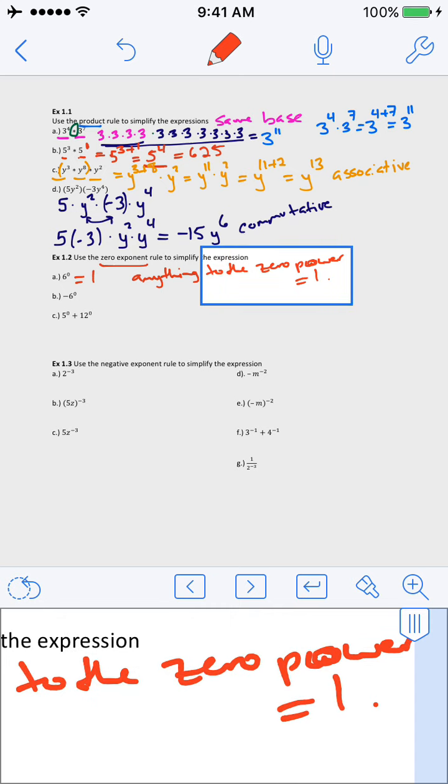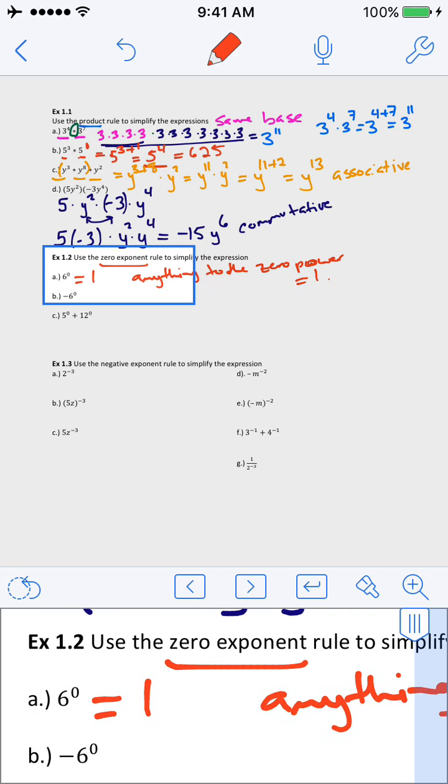The reason for that dives into some abstract algebra. There's a lengthy, extensive proof on it. If you'd like to see it, I'd be happy to send it to you. Or you can come in after school, you can go over it, you can come to math club, that'd be fun. But for now, just remember it as a fact. It's pretty much decided that this is true so that all the other math we build on it will actually work.